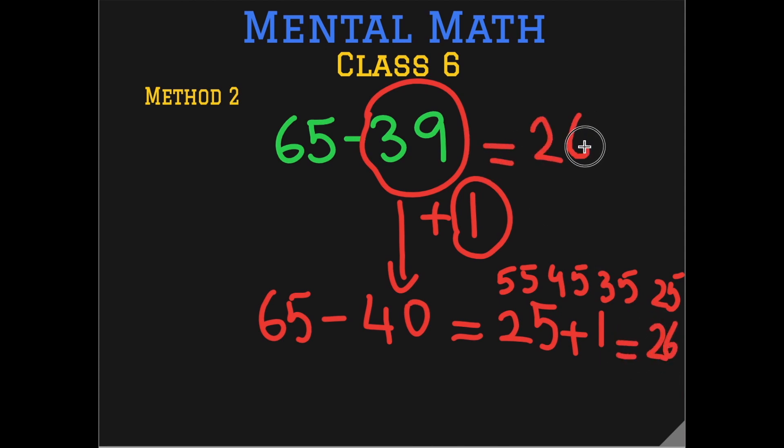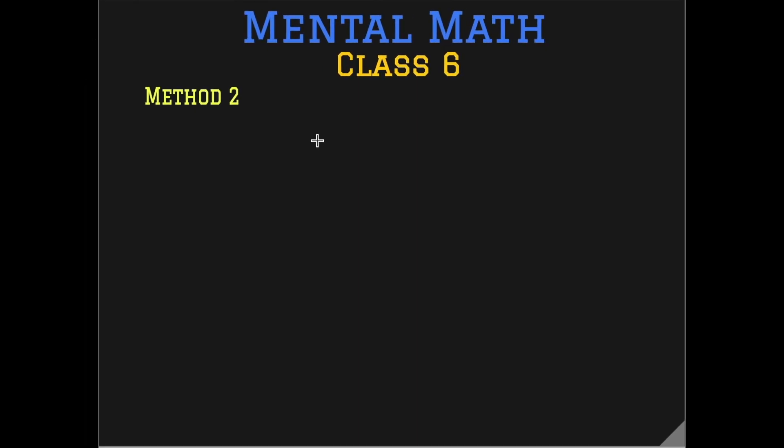Personally, I find this method simpler. So let's do another question which we did in method 1. 76 minus 48. Now we have to make 48 a multiple of 10 by taking it up and not down. We have to make it bigger. So 48 should become a 50 and not a 40. Okay, how do we make 48 a 50? We need to add a 2 to it. So our question becomes 76 minus 50. Again, you can do backward counting or you can do 7 minus 5 which is 2 and 6 minus 0 will stay the same. Because if you subtract a 0 from 6, nothing will happen to it. So it will stay the same. So this is 26 and remember the 2 that you added to 48 to make it a 50 and just add it to 26, 2. So 26 plus 2 is 28 and this is the final answer.